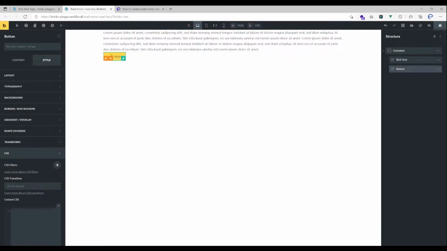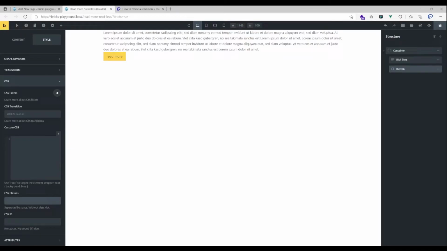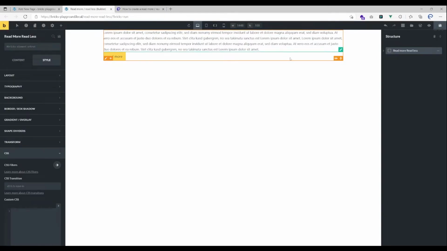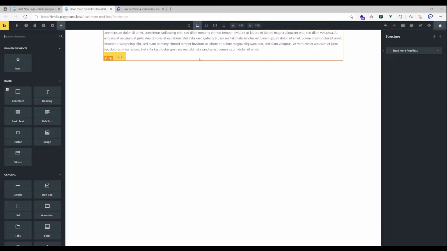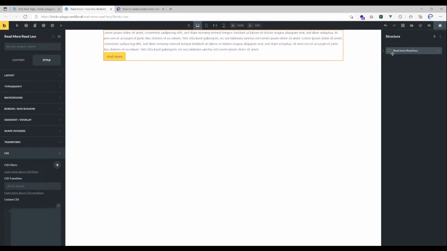So I'm going to add 60 here. And you also need to give that trigger a class, which is WCD_RMRL_trigger. And that's quite it for the basic setup. What you should pay attention to is that those two elements, the one which gets expanded and hidden, and the trigger, should be on the same hierarchical level. I would also suggest wrapping them in a container just to make things clear. So you could name this read more, read less. You could also have multiple of those read more, read less elements on your site, but I would recommend wrapping each of them in a container.